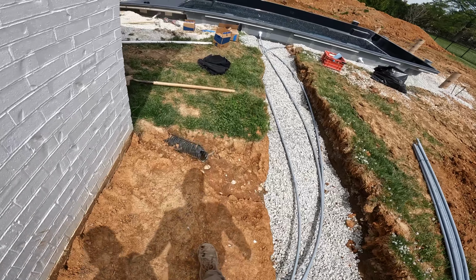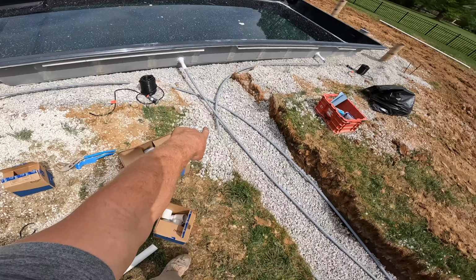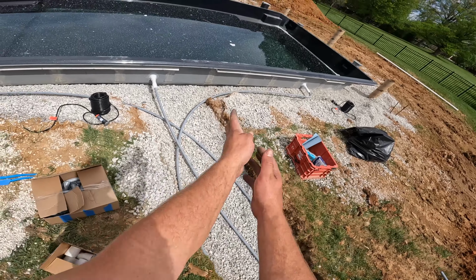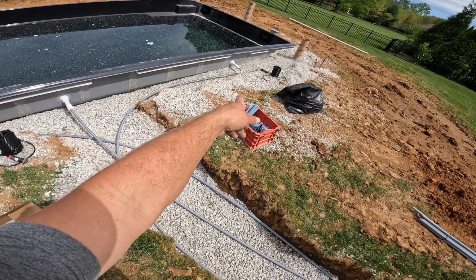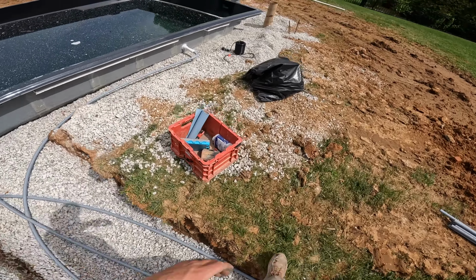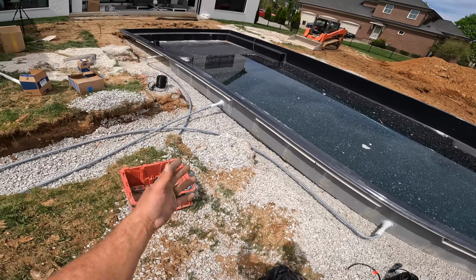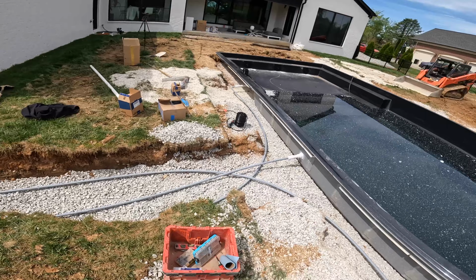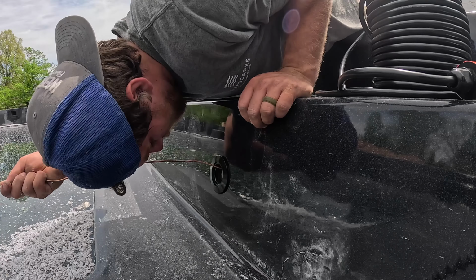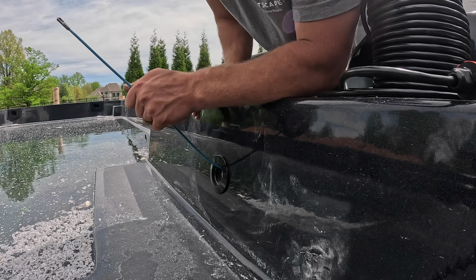Alrighty, conduit's in. Now these do count as 90s technically, but it's better than putting in a whole 90 right there, in my opinion. And as long as you don't put too much stress on these fittings over here, which I didn't, then I kind of like to do it this way. But we're done, we're ready to put lights in here. Probably the easiest one yet.